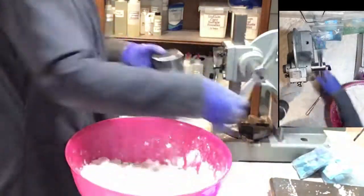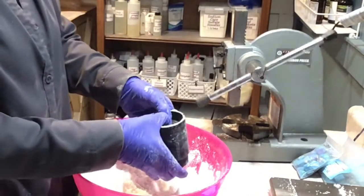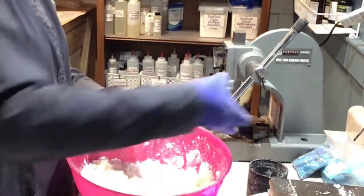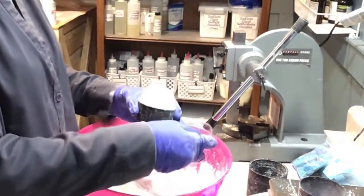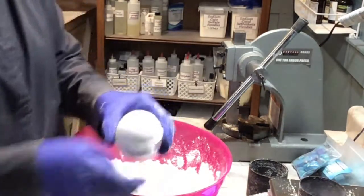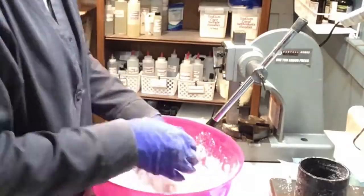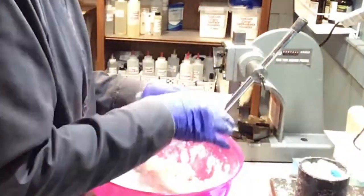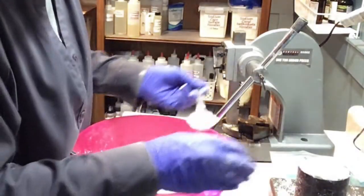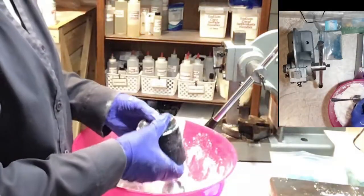I'm going to squeeze that together with my Arbor Press. Not very hard. I take the sleeve off. I tell you what, I am just the messiest bath bomb maker in the world. There's no two ways about it. The lid on. You're not even in camera over there.